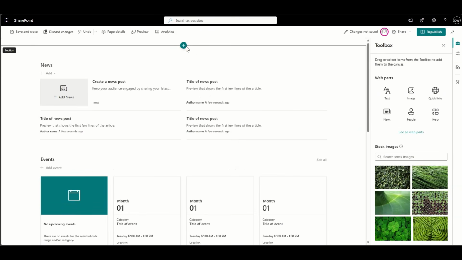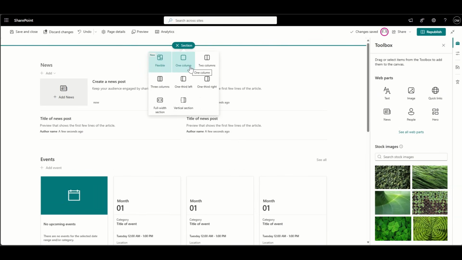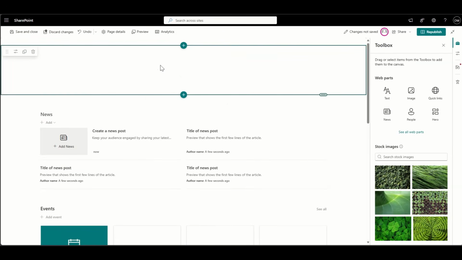And I think what I'm going to do is allow a bit of a section across the top. And I'm probably going to come back to this, to be fair. I think I'm going to put a flexible section across the top, and then I'm going to come back to it.